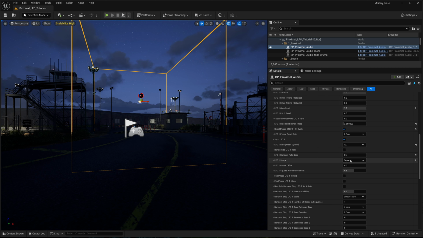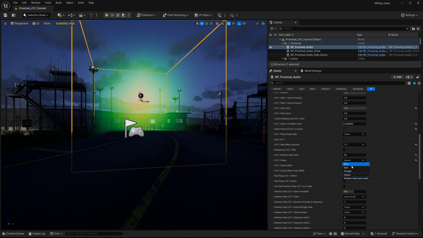When you're using the first 4, you'll be able to see these in the editor, but the 5th one, Random Step, you'll only actually be able to see in the visualizer when you hit play, because it does require the Metasound to be playing.